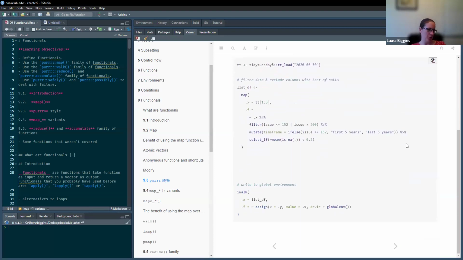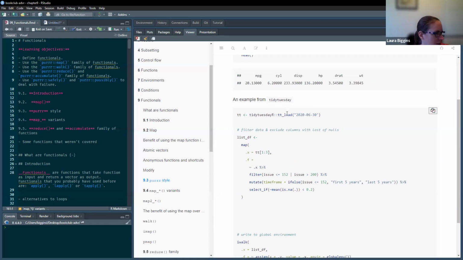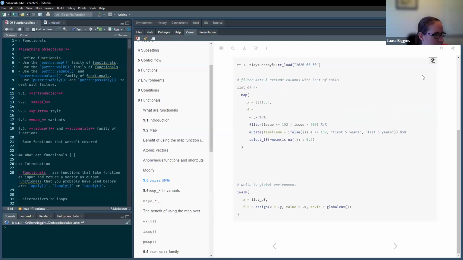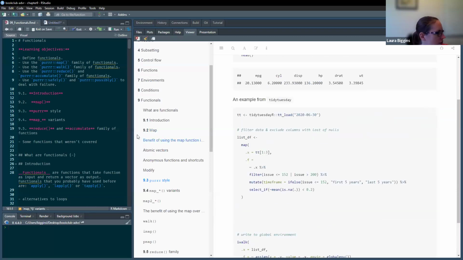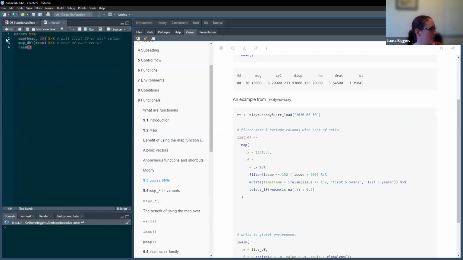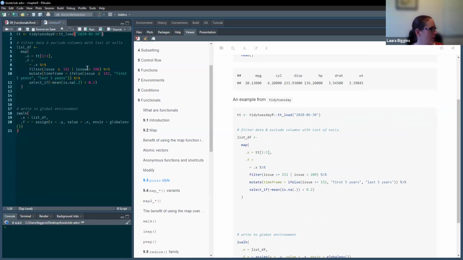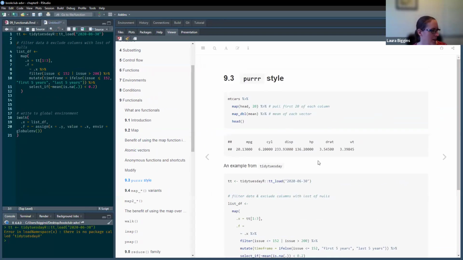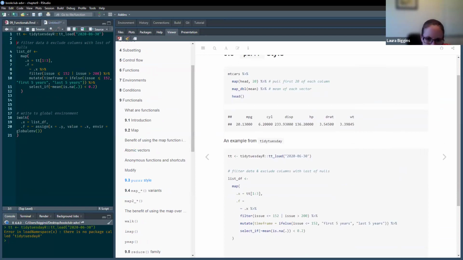And we've got another example, which I haven't actually looked through. There's a bit more going on in this code, which I guess we could try and run. I don't have the TidyTuesday package, so that's not going to work. Actually, I guess I could install that. But there are some other examples in the book as well, stepping through and applying the functions multiple times.